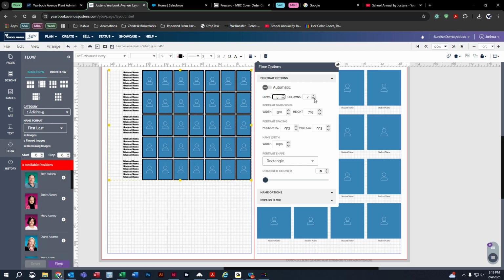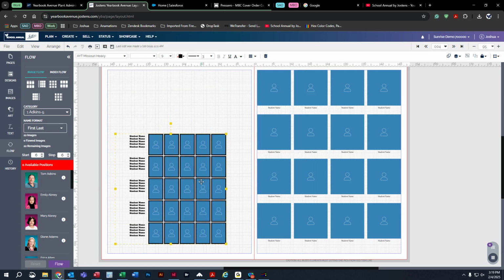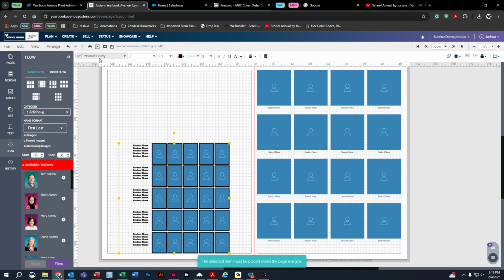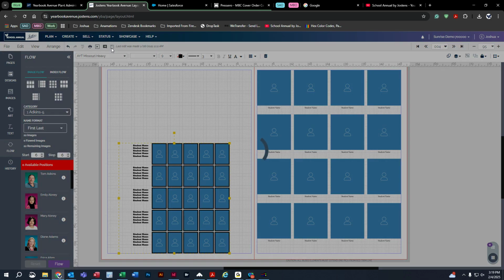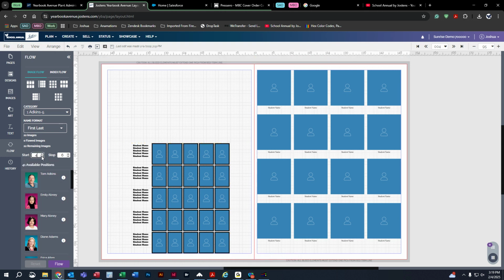So we can go 5 and 5. So right here, we have the number of boxes that we need. And if we click on save, this red box right here should update to tell us how many available positions we have. All right, and oh, here, let me change my start and stop. There we go. So right here, it tells us 25 available positions, and that red box has gone away.